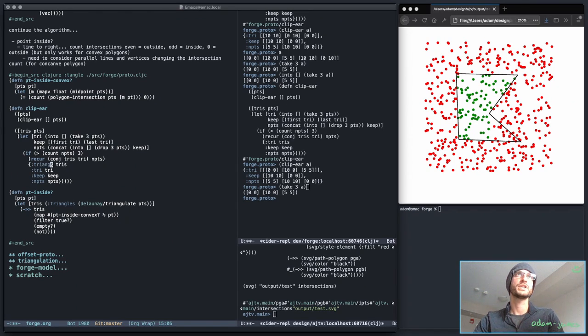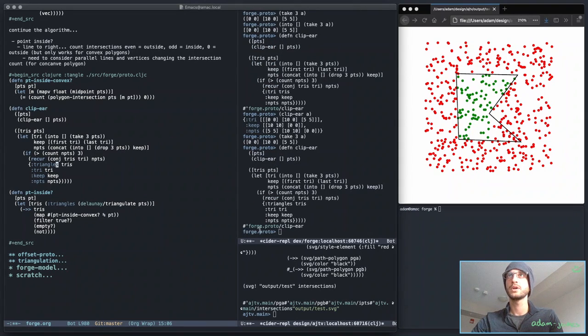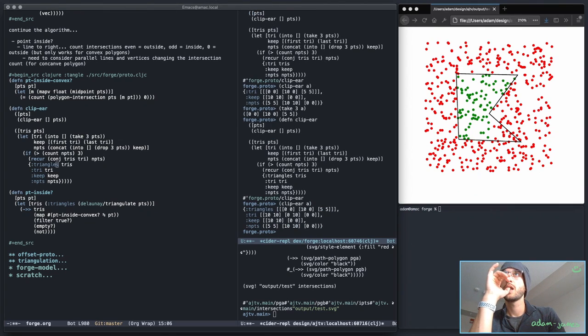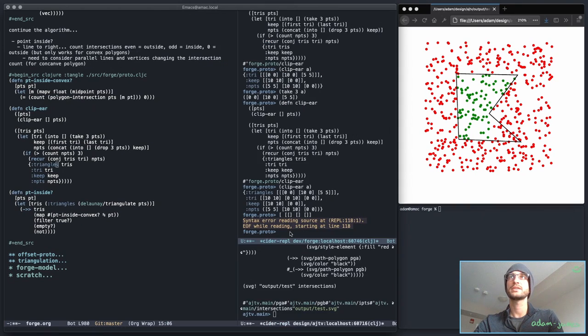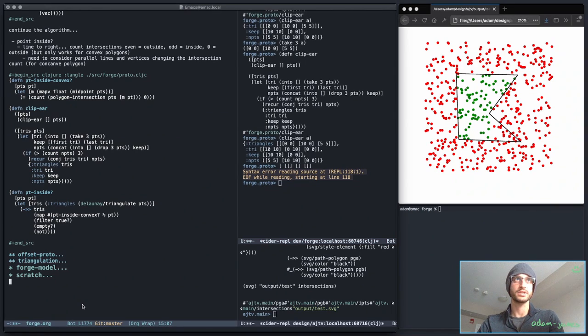Okay, so let's not use short forms here. Let's do that. Okay, clip ear A. So this just isn't working the way I want it to, right? My expected result is something more like this. It'll be a vector of a triangle like that. Yeah, that's not helpful. Not what I meant.